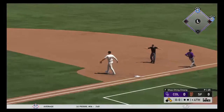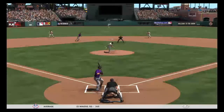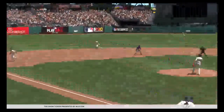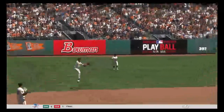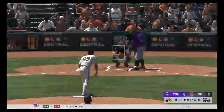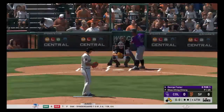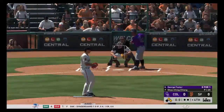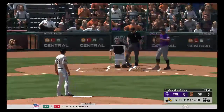And the off-balance throw will be too late, so a good effort that time, but it's an infield single. Hey, that's a heck of an effort by the shortstop right there to leave his feet and try and make that throw to first base. Got to be frustrated a little bit as a pitcher. You executed your spot. Well, I tell you what, as soon as you throw one like that, D-Roll, you see your shortstop get a glove on it. You're thinking, okay, maybe he has a shot to get him, but that's a long throw after that jump throw, and a solid infield base hit, but very frustrating as a pitcher.